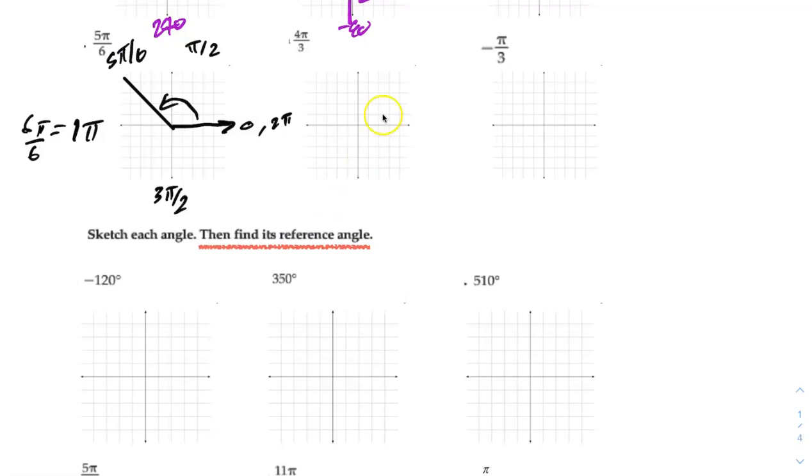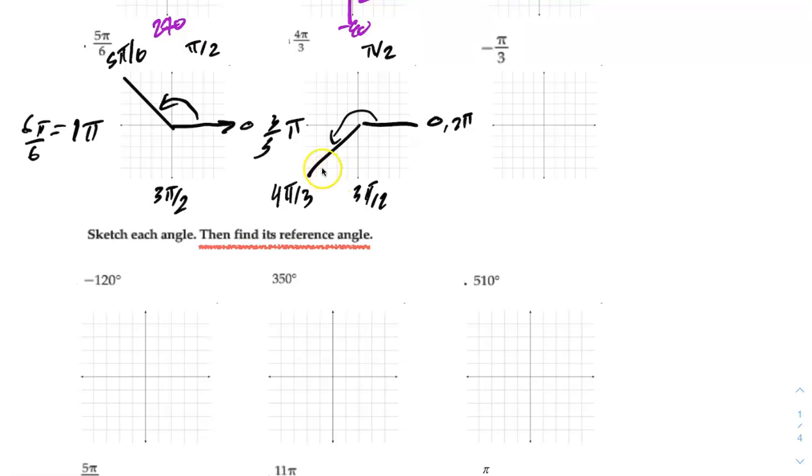Around there. 4 pi over 3, same idea. Let me erase this, it's going to get in my way. Here's 0, here's pi over 2, 3 pi over 2, and 2 pi. Now, all I really care about is the horizontal, the x-axis. That's all that really matters to me. So 4 pi over 3, again, same trick, 3 over 3. Now we're going positive, going this way. I would hit 3 over 3, I need to go to 4 pi over 3, so I have to go a little bit further. So around here. That would be 4 pi over 3. Again, all we care about is the correct quadrant.